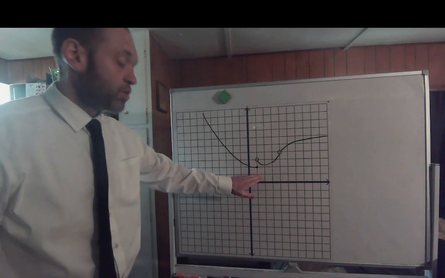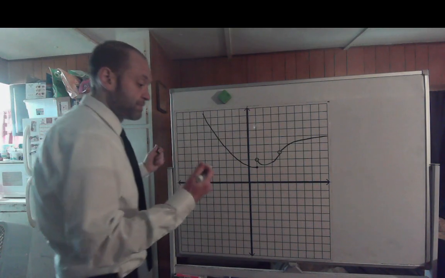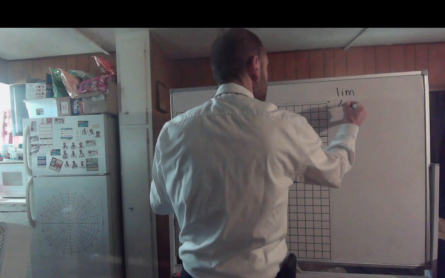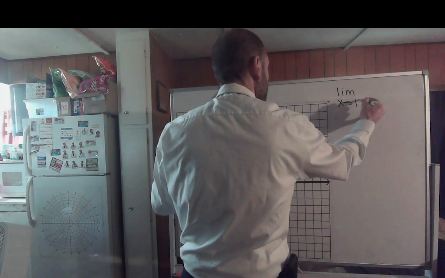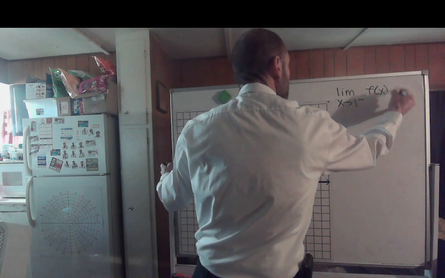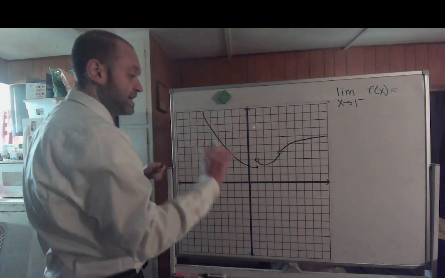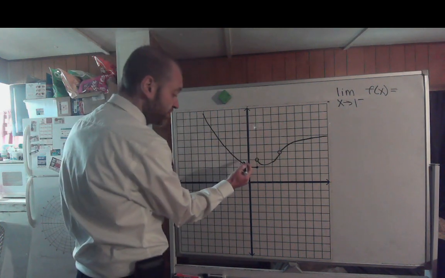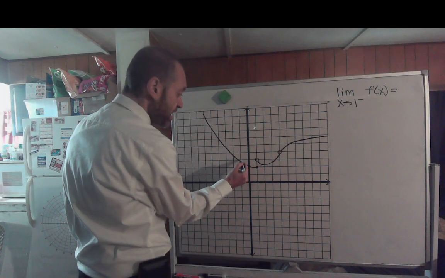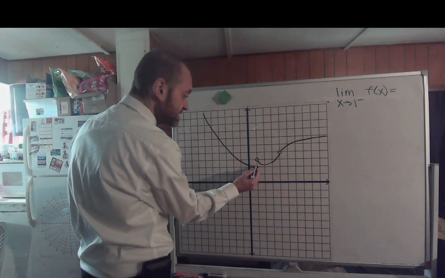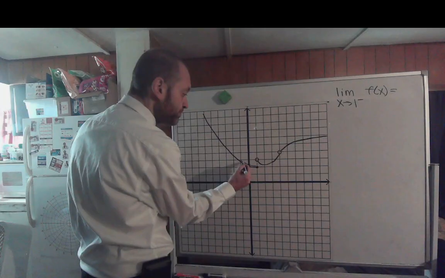That's actually where we're going to be evaluating next. We're going to take the limit as x approaches 1 from the left-hand side of this function. So let's take the limit as x approaches 1 from the left of this graph. So if I take, I'm going to do this in blue, if I take this marker here, I trace along the graph along the left side as x approaches 1.